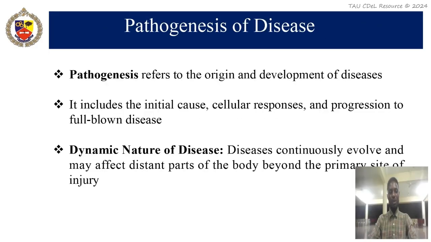Let me also take us to the pathogenesis of disease. What this means is it refers to the origin and development of diseases. That is what exactly led to the diseases. What happened? How did this even come to be? It includes the initial cause, that is cellular responses, and progression to full-blown disease.